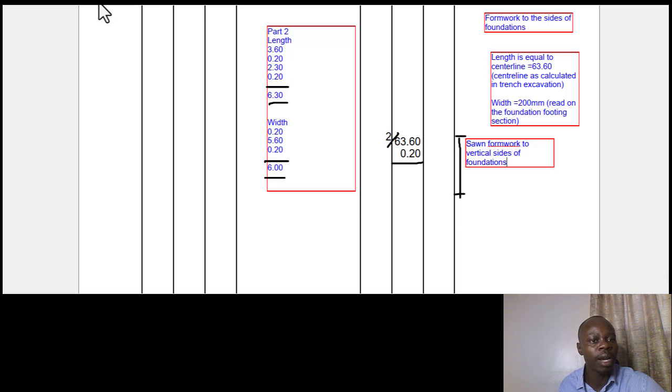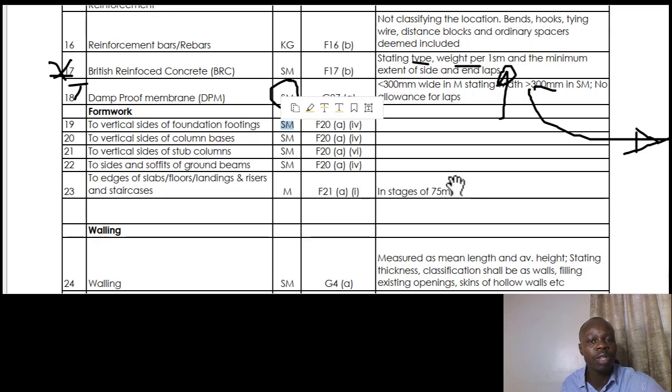And if you're wondering where we are coming up with those items that you don't have an idea of, it's simple. These descriptions are provided for in the rule. The rule gives you the basic items that you need to put in place in your description. If you don't find it fully, more detailed descriptions will come about by experience, depending on how much you interact with these items on site. But before that, there is a basis on which you have to give your proper descriptions, and that is the standard methods of measurement.